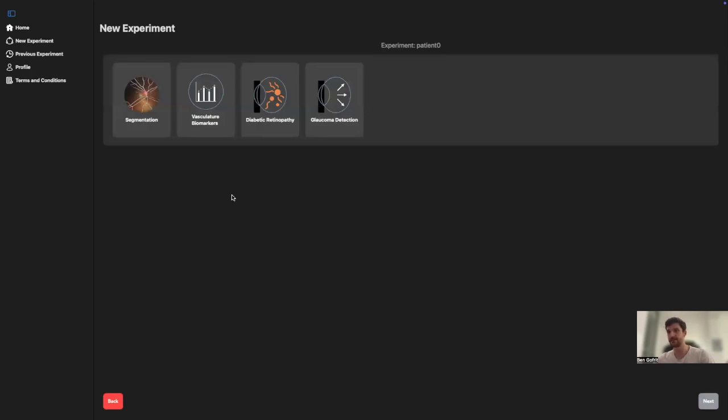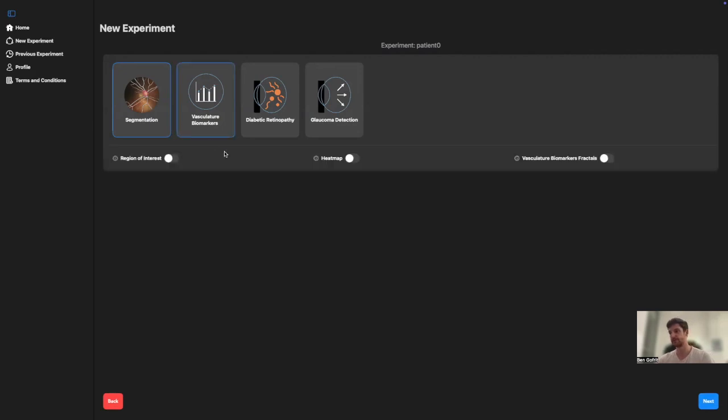And then you need to select the modules that you want to run over your image or images. Segmentation is a module that segments the optic disc and the blood vessels in the image. Vasculature biomarkers computes biomarkers over those segmentations.